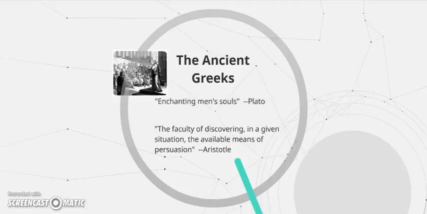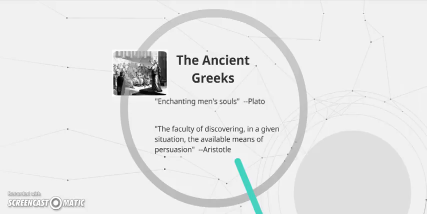Think about it. What does a wizard do? A wizard casts a spell, utters words, utters an incantation, and in doing so, he or she brings the sort of target of the spell under his or her control in some way. So in the ancient world, it wasn't unusual to find people comparing rhetoric or the power of rhetoric to the power of magic, where words bewitch an audience.